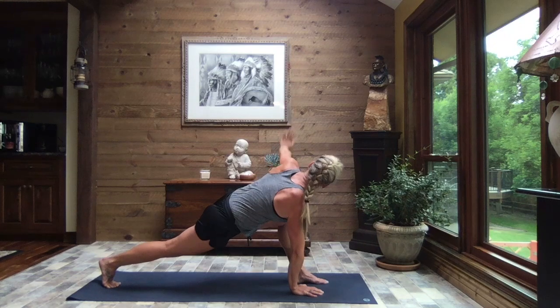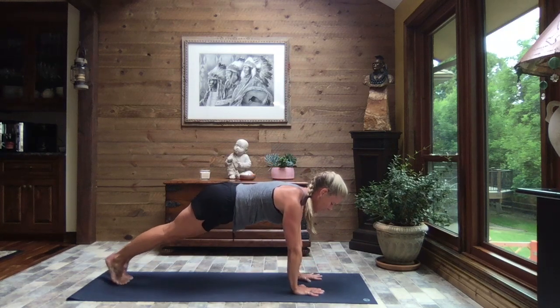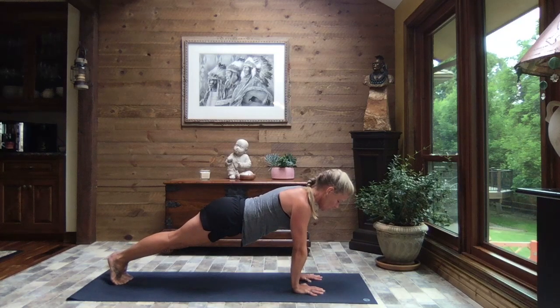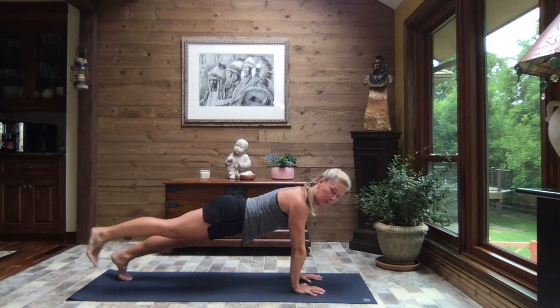As you exhale, slowly release that left hand down, one hand on either side of your foot, step that left foot back to plank. Hold your plank, adjust however you need to. Shoulders right over those fingertips. You can be on the toes or the knees. Breathe, we're going to lift that right leg and tap it out to the side and bring it back in.